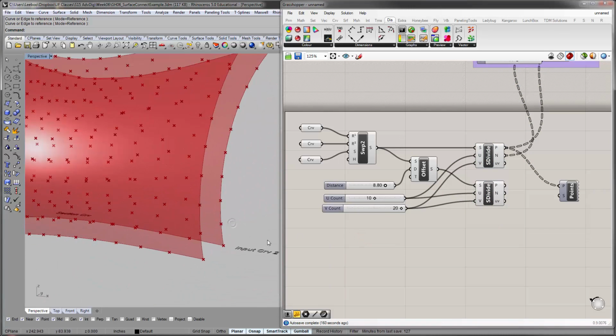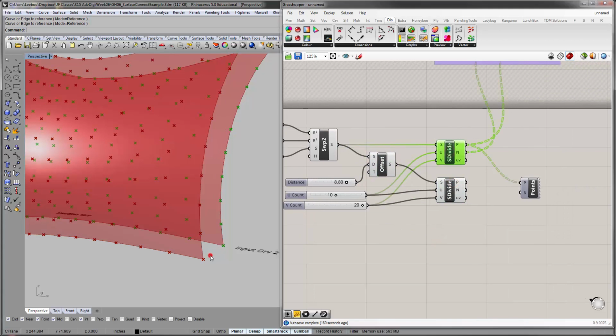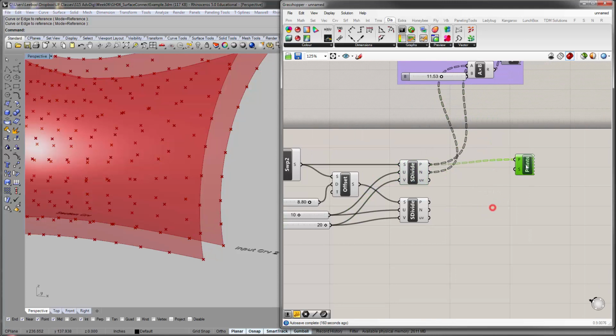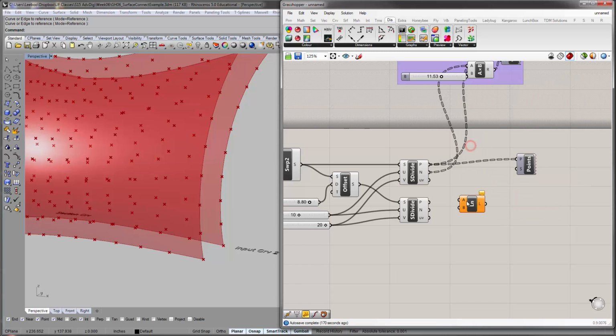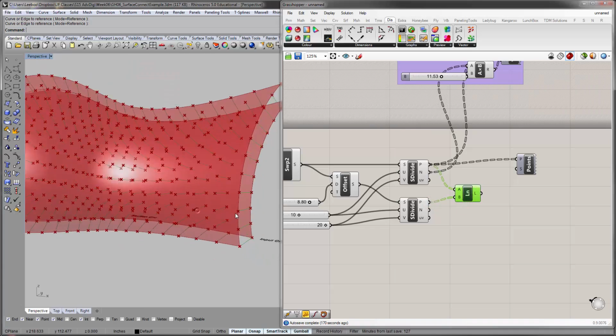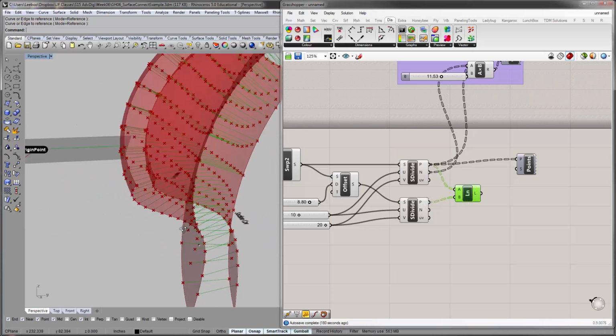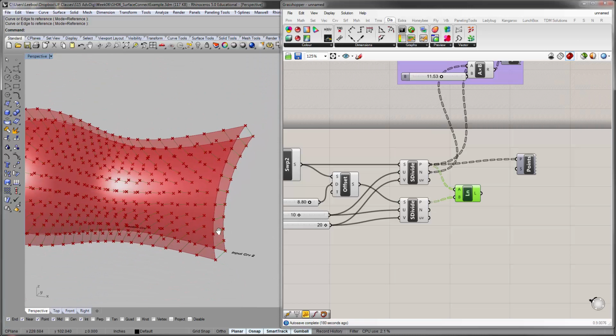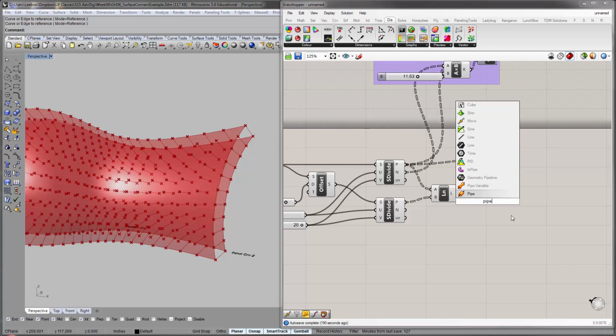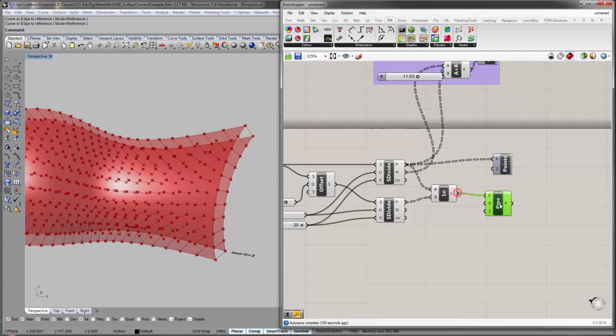From here, what we can do is actually reconstruct the relationship between these points. So, for example, if you push a line, take those points A and B, and then you get this sort of thick connection between them. Right? And it's really easy at this point to say, well, okay, we can just, let's say, pipe these curves.